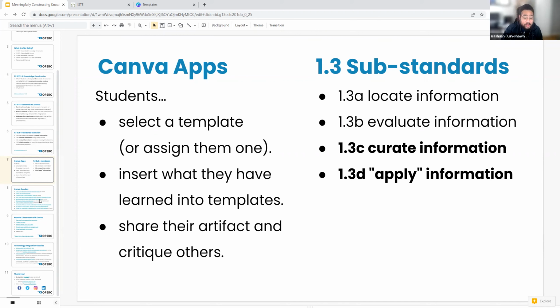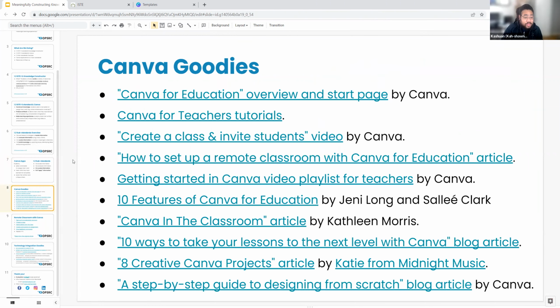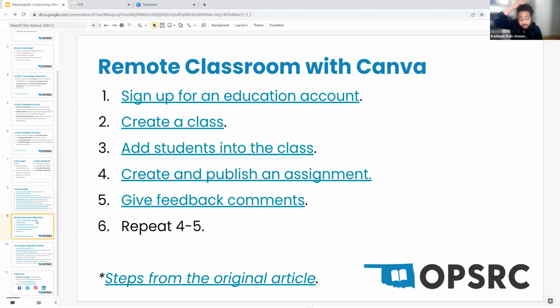The last little bits that I have here is a page dedicated completely to Canva. All of these resources are either for you getting ideas or making some beginning steps. Something that I've also included is this one-page resource for setting up your classroom.